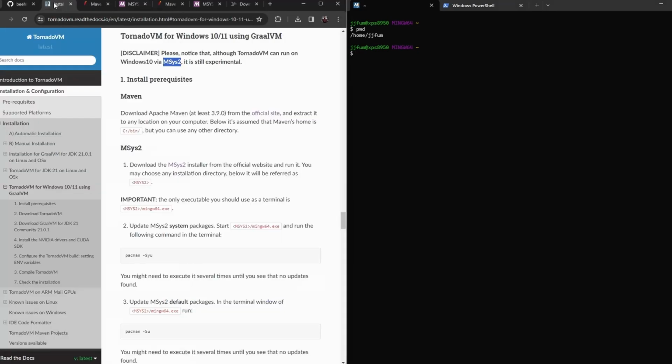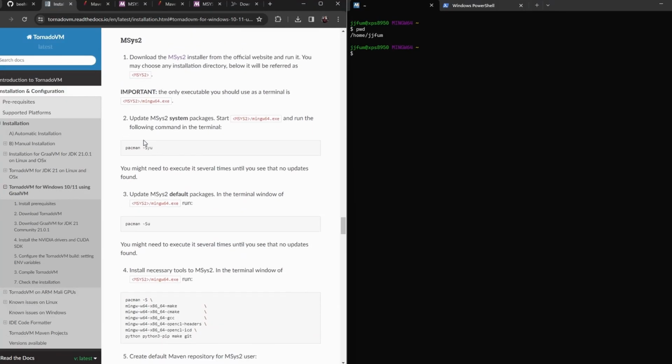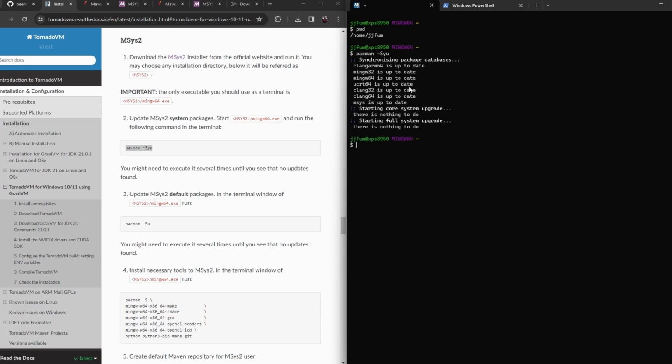The first thing to do is to update the packages, update the system to update the packages that we need for the compilation of Tornado. In my case, I already did it. That step is done for me. But if this is the first time that you launch, you're going to see a bunch of updates, right?